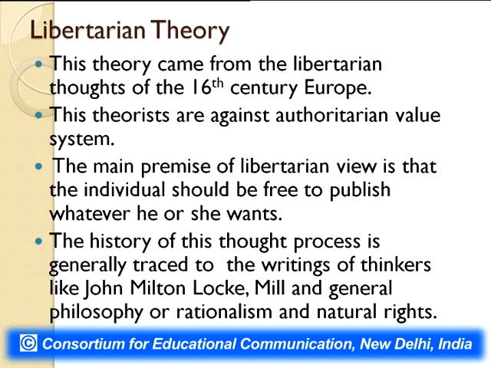The history of this thought process is generally traced to the writings of thinkers like John Milton, Locke, Mill, and the general philosophy of rationalism and natural rights. So, as you know, if you have heard of John Milton, he was one who had talked about freedom of speech extensively. In fact, I had quoted him in the class of political economy, where he had said that those people who rob you of your eyesight are the people who blame you that you are blind. That is not exactly his words, but this is the essence of his words.